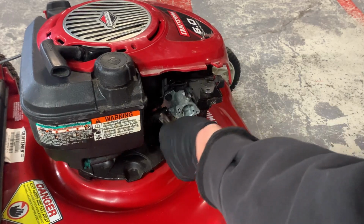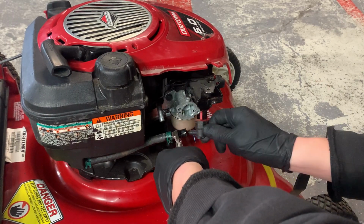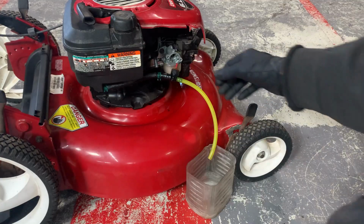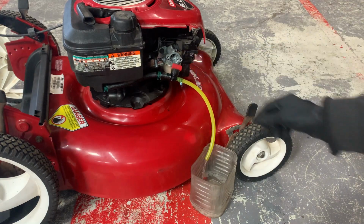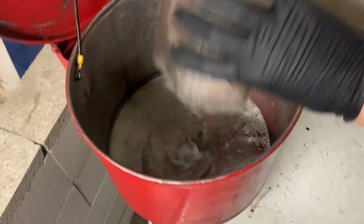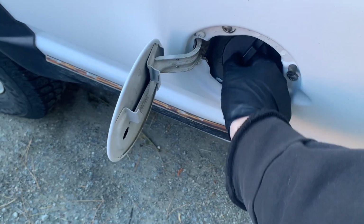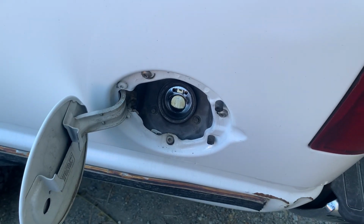Once the fuel line is removed, be ready, the gas will start coming out. Drain the gas into the container and dispose of it properly. Side note, if the gas is old, just dispose of it. However, if the gas is less than 2 months old, you can dispose of it by putting it in your car.